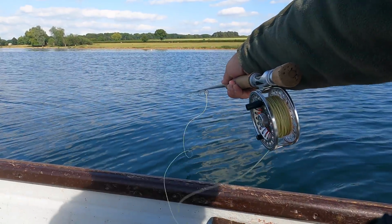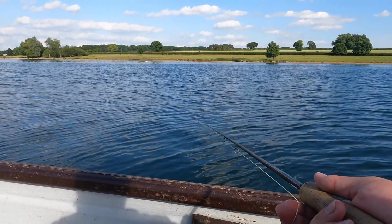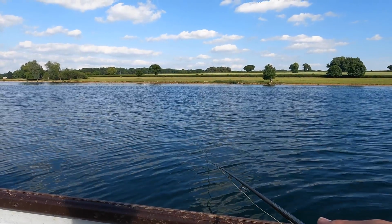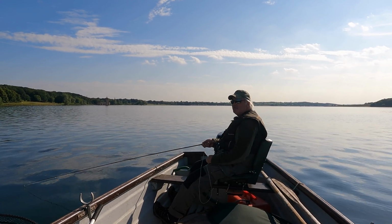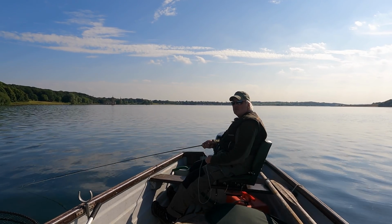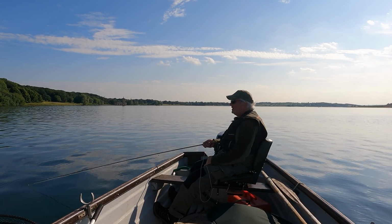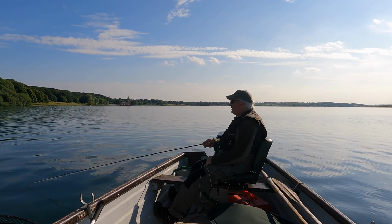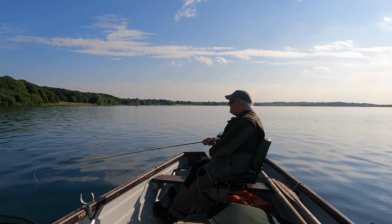Oh, I really like this Airflow Superflow. I can get the line out in just two simple, easy casts. There's been no evidence of fish feeding in any kind of pattern at all today. Everywhere I've gone, I've been looking for something to give me an indication that there might be feeding fish in the area, but there's been nothing. Nothing at all.